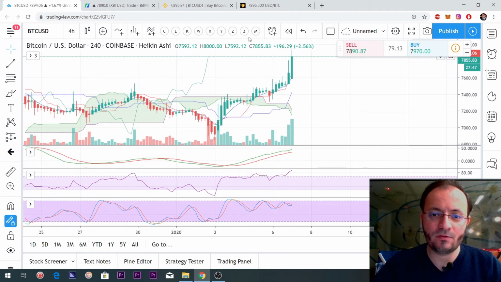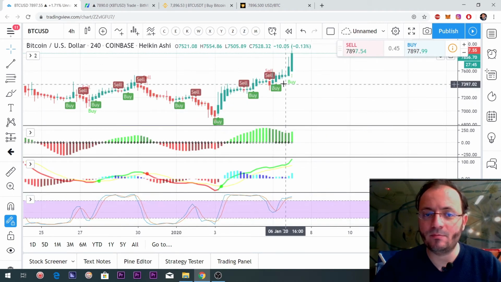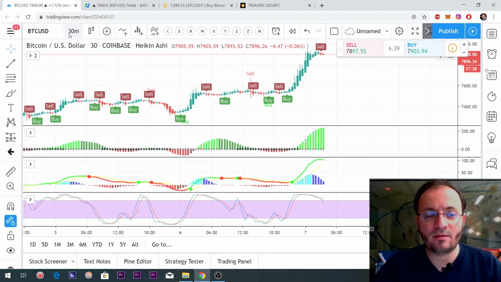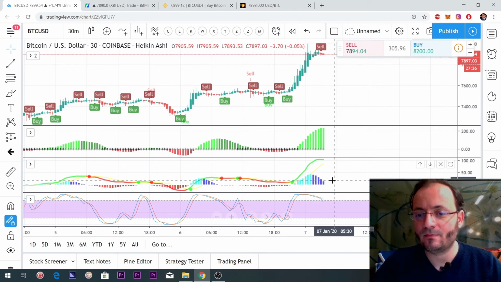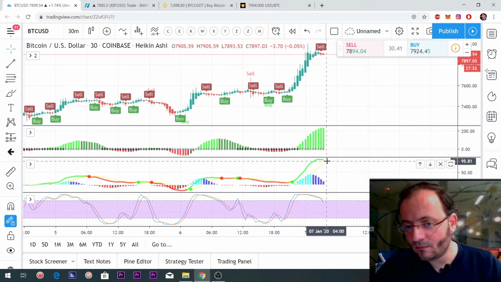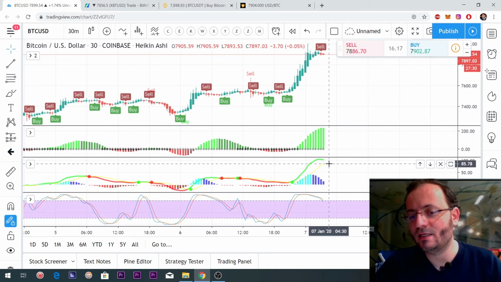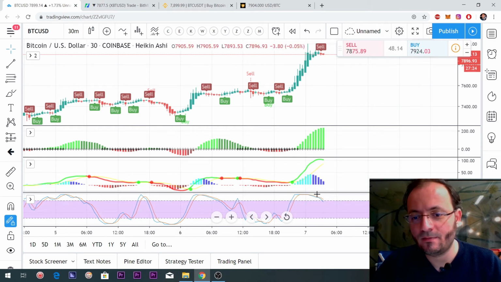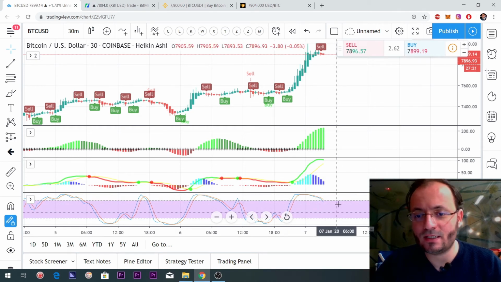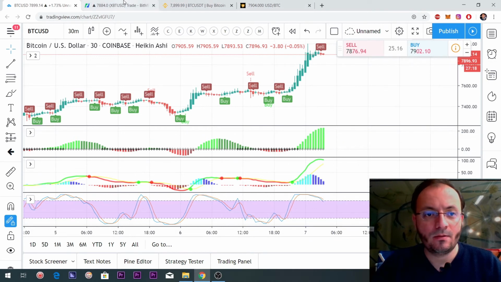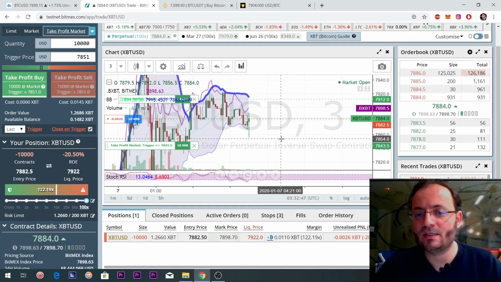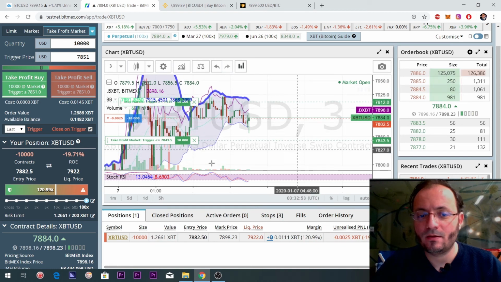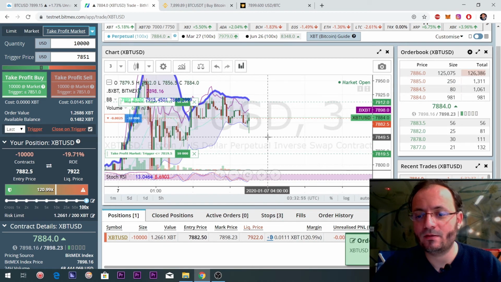At 4 hours we still have the buy signal. If we lower the time frame, we will see here at 30 minutes the sell signal, and also when this line are crossing, usually this is a bearish sign, and also the stochastic RSI here, which is going to the downside. Let's follow the trend, it's interesting. Maybe I will lower the take profit.